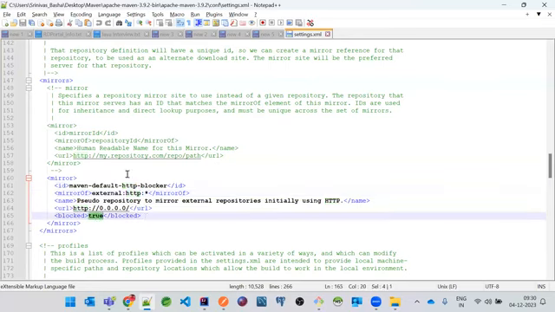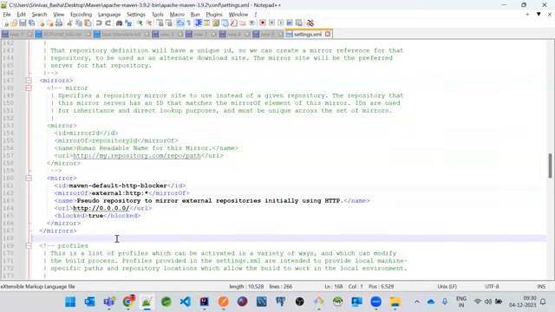And there are some other mirrors. If you see the mirror ID, this is the mirror ID, repository ID, and the readable name for this mirror. If you have installed Maven on your system, settings.xml has some changes when we are referring to another repository.